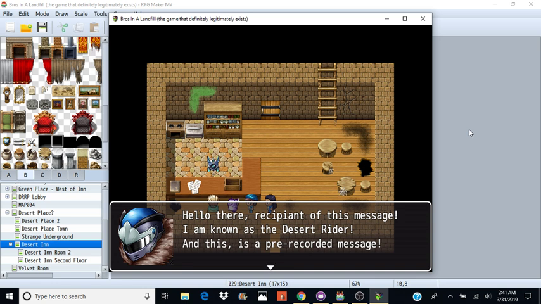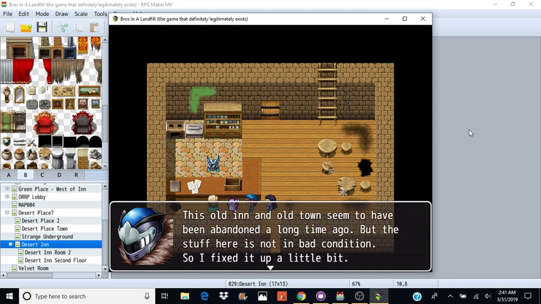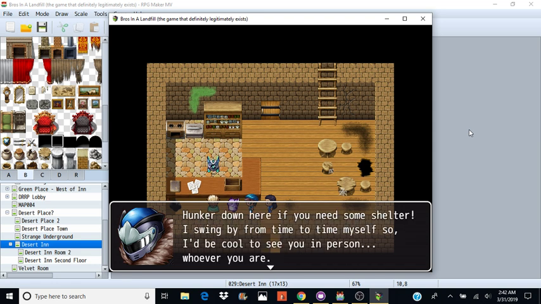It was a glorious religious experience. And the robot's like, hey, this is a pre-recorded message. This old inn and this town are totally gone, but there's stuff here, and you can hang out if you want.